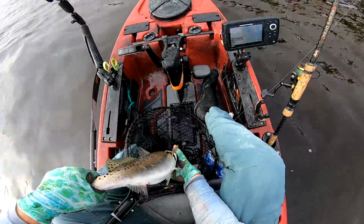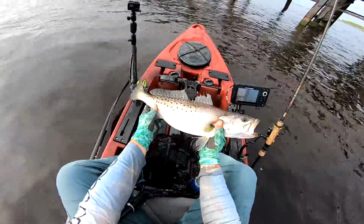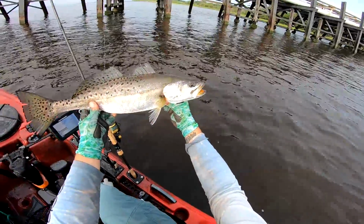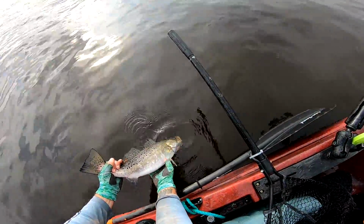These are some much larger trout than I'm used to catching around here. That's another nice one, man. That half trout, fat. Probably full of eggs, too. Looks like I'm happy with the size of these trout.